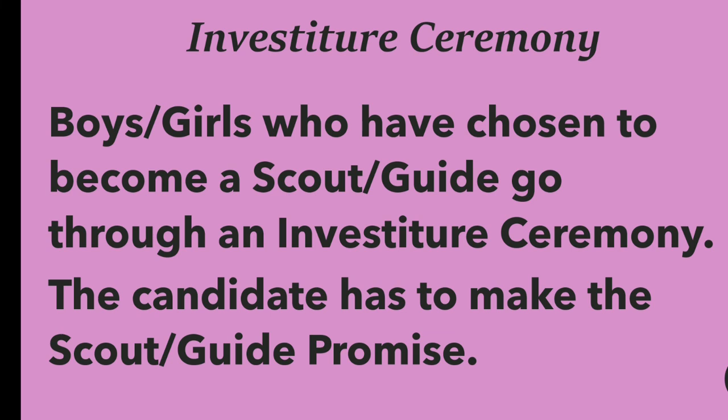Have you gone through the laws? There are how many? Nine laws. So you should know those laws, not only by rote, but you should know how to use them, follow them, and apply them to your daily life. Okay, then you can become a real scout or a guide.